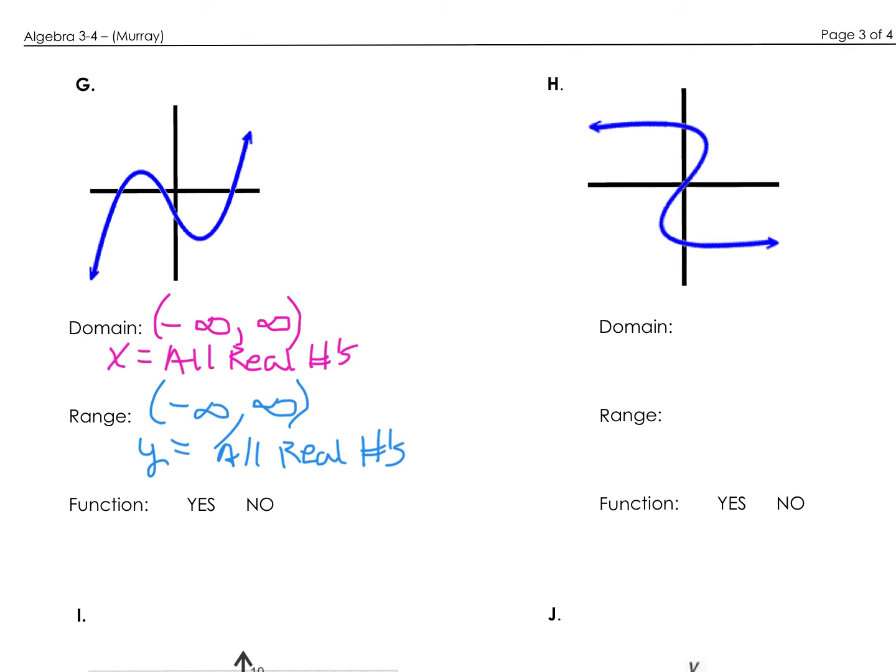Then we're going to apply the vertical line test. If I run a vertical line through this graph, no matter where I run it on this graph, I'm only ever touching the graph once. There is never one instance, not even one instance, that creates a situation where I'm touching the graph more than once. So because of that, this is indeed a function. So yes, it's a function. Reason: it passes the vertical line test. Remember, that's vertical line.